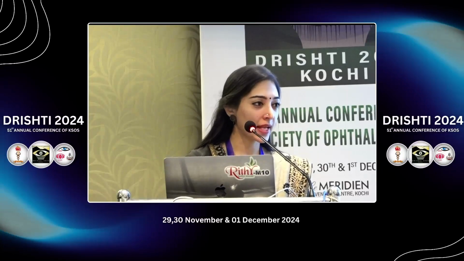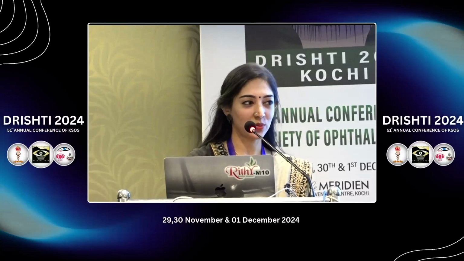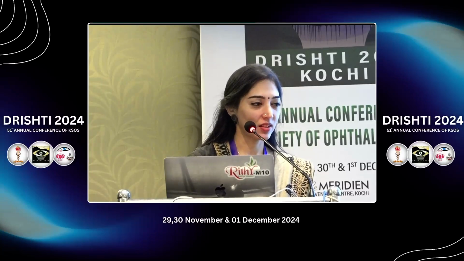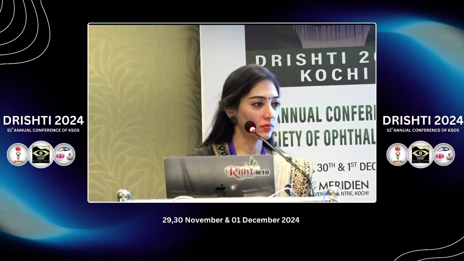But you didn't show any image of using that algorithm. Can you show that again? You have any image of the algorithm? No, I don't have that image. So that is very important. If you want to get an idea of whether the image was being read correctly, whether the automated software is reading the fluid component and the neovascular component correctly, we need to get an idea of whether the machine is able to. You should have shown that, so that we get more confidence in the robustness of the data.